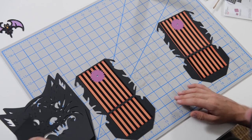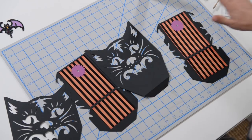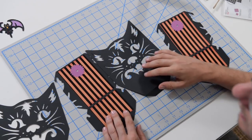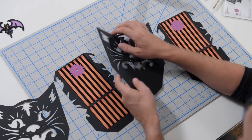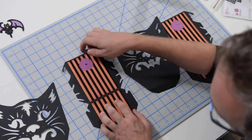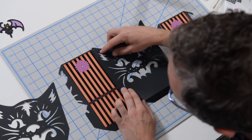But I think the best way to do this is we're going to line everything up side by side like this and create the entire structure and then piece it together. That way we get at least one really good side. So I was analyzing this, trying to figure out the best way to do it. You can see that there's a very defined corner here. It's a huge obtuse angle, but there is in fact a corner. And we want to line that up with where this folds, okay? So that needs to be in line with that fold. And then the rest of it is going to fall into place.